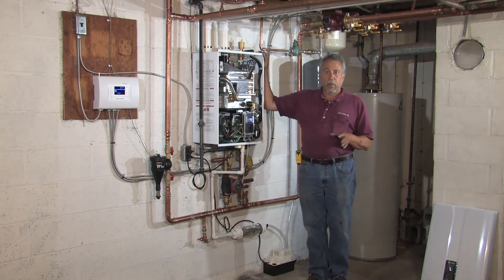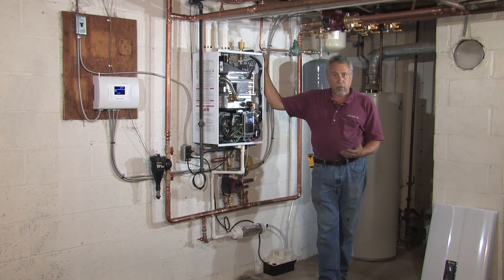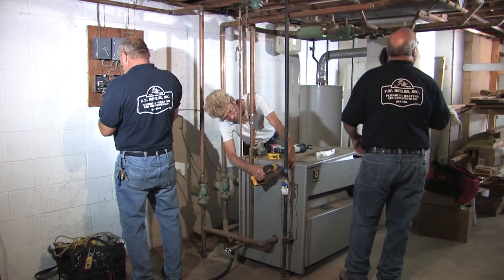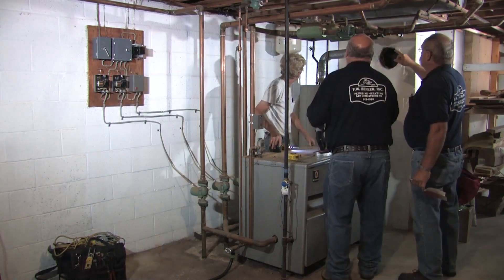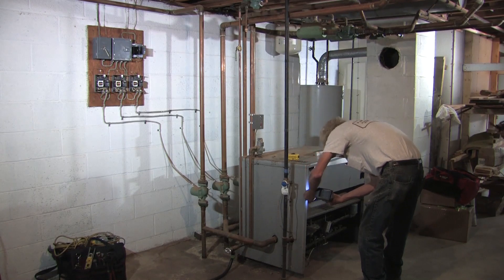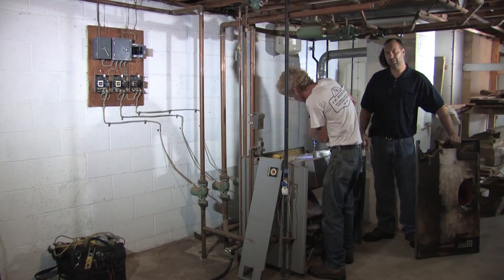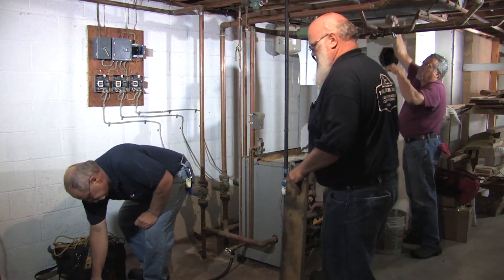Today was actually pretty cool. We started the morning by tearing out a grossly oversized boiler that was over 300,000 BTUs. The home itself has a heat loss that's less than half of that. So that boiler short-cycled quite a bit, and to compound that, it's micro-zoned into three separate zones. Even though it was rated at 80% efficiency, old-style cast-iron boilers that are either on or off — the gas pedal is floored every time the thermostat calls for heat — that sacrifices efficiency. So in reality, that boiler was probably operating in the 50% to 60% range, and that would be generous.